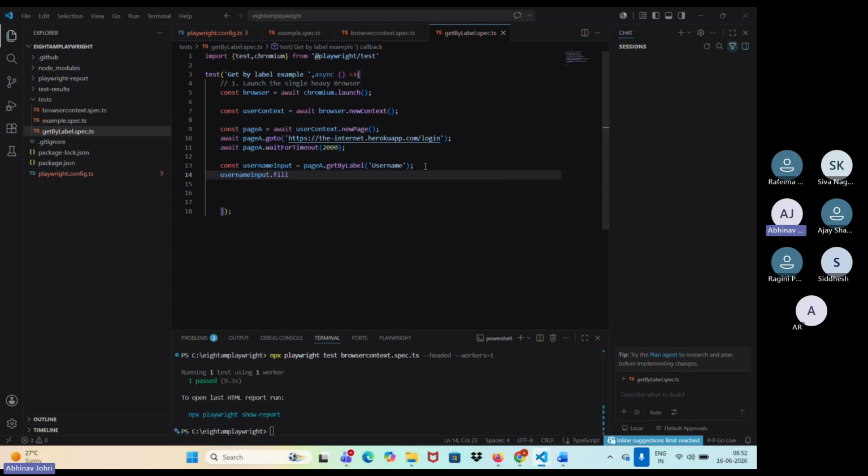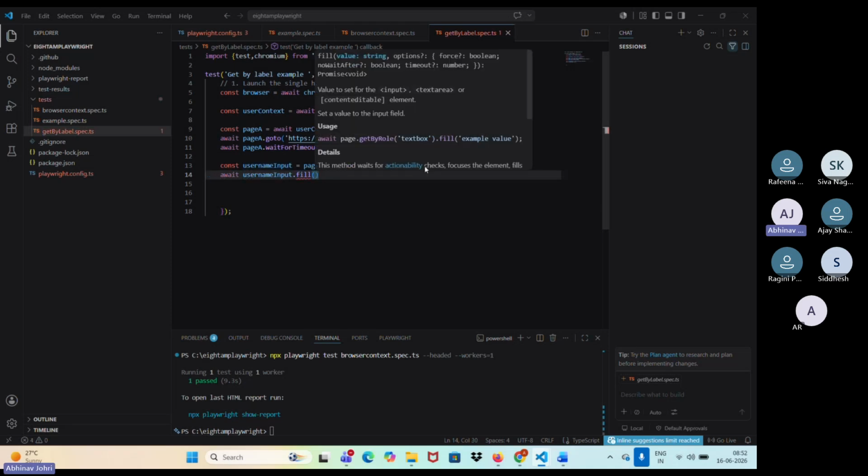Okay. So I need to use await also because I am looking for this object. Then we need to use await. So username input dot fill.